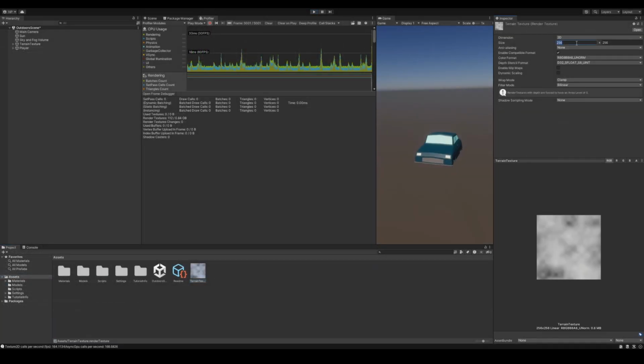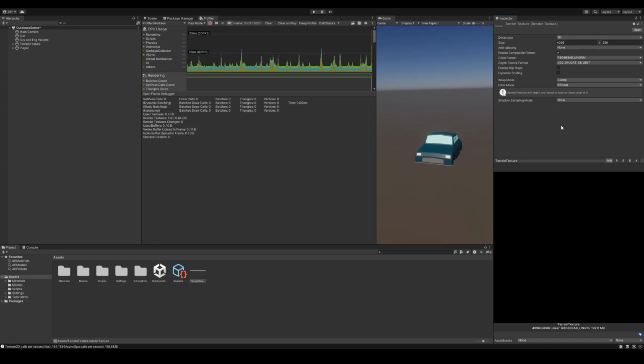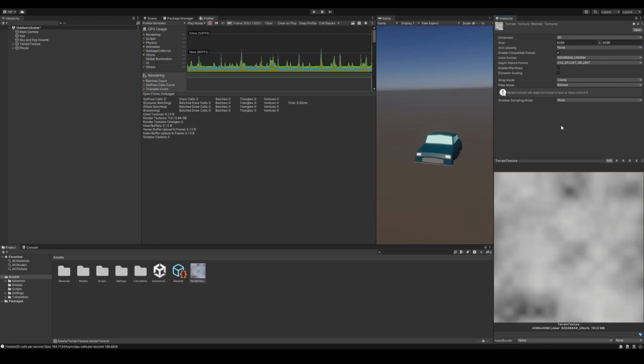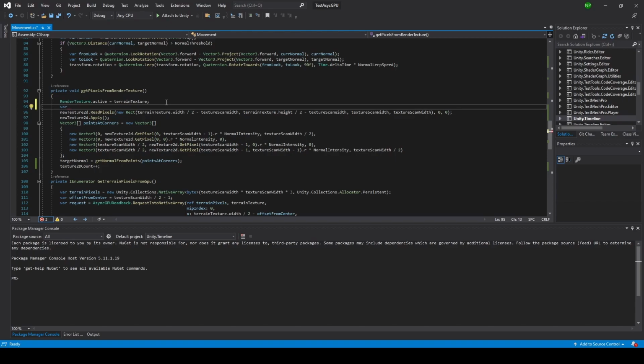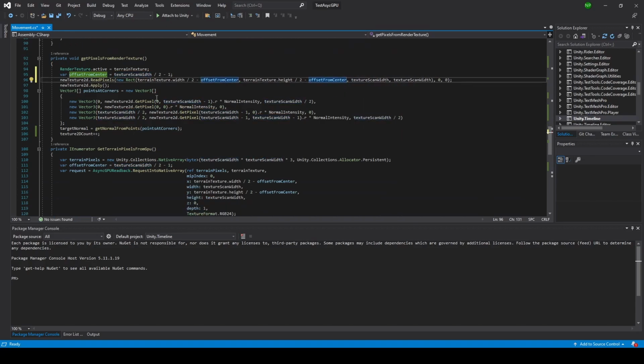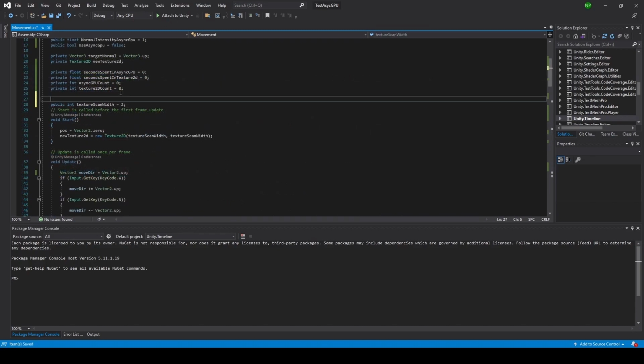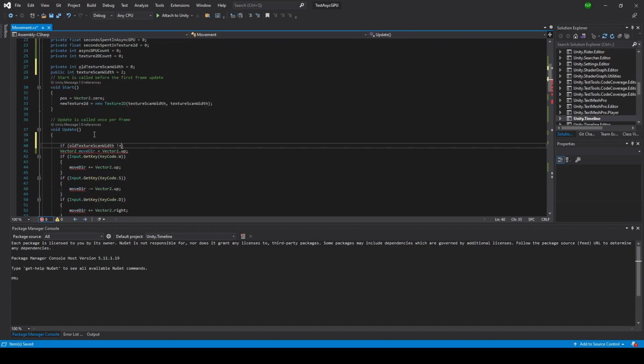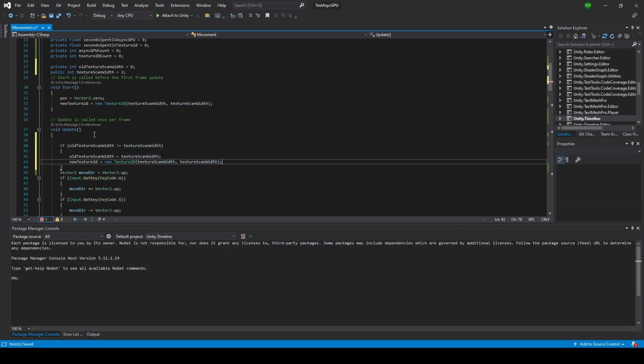Before we move on, I'd like to show you what happens with a larger render texture. So our render texture defaulted to the size of 256 by 256. Let's go ahead and increase it to 4K. Here I'm making one slight adjustment to the calculation for the pixels we read from on the render texture. And I would also like to be able to change the width of the square we scan from the texture that we pull. We'll track the old value, and anytime the current value doesn't match the old value, we'll go ahead and recreate that Texture2D with the correct size.